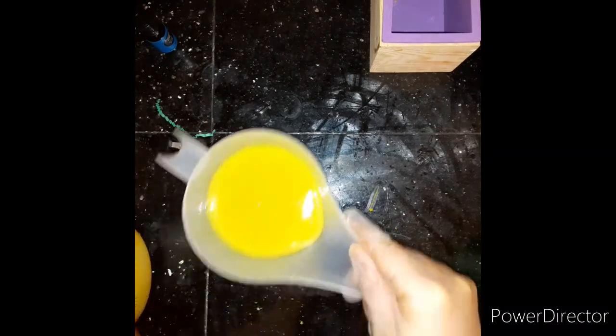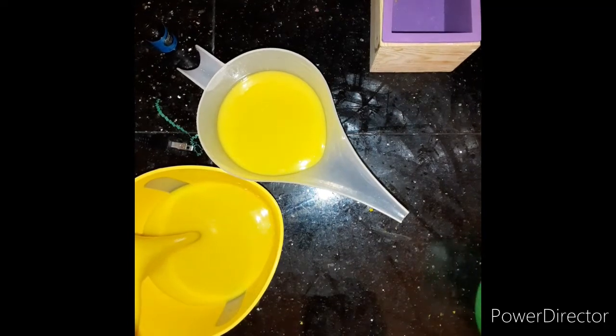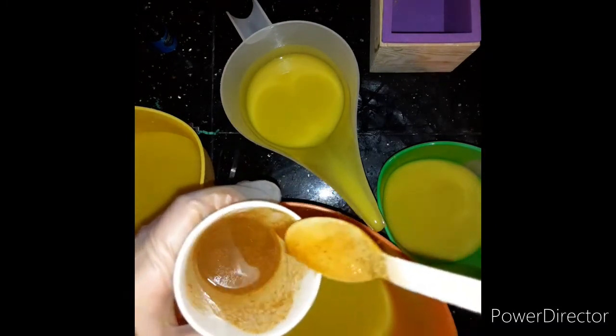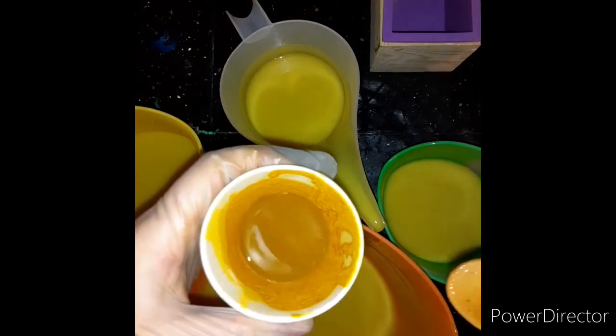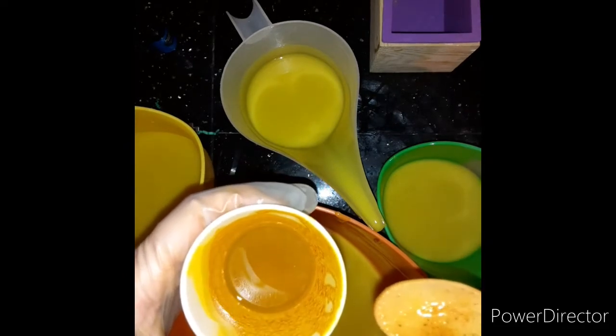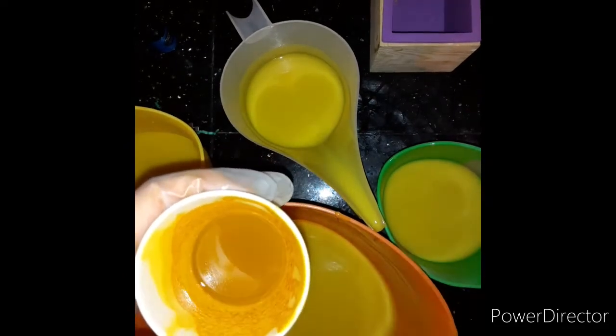First we're going to split off into separate cups — they don't have to be precise. I'm going to keep some uncolored as well, which will be like a natural yellow because of all the rich, beautiful shea butter and cocoa butter I use. For my colorants: one will be left uncolored, one is lemon peel powder to connect with the lemon in the essential oil, the next is turmeric — look at that gold in the light, another extremely ancient, medicinal ingredient — and of course my lovely rosemary powder, all mixed with some oil.